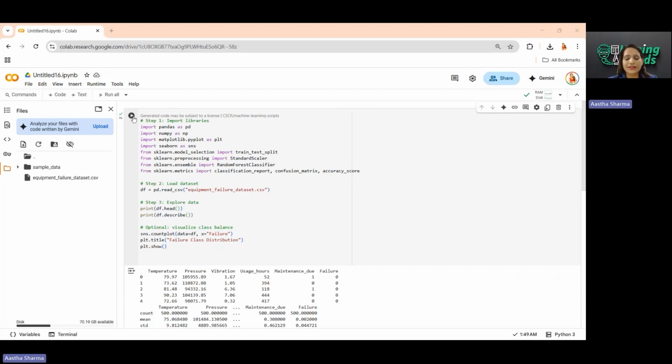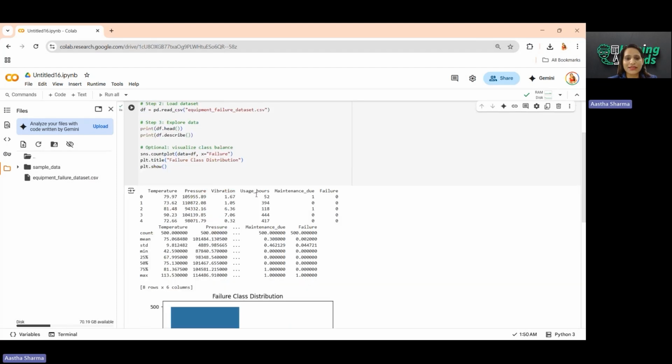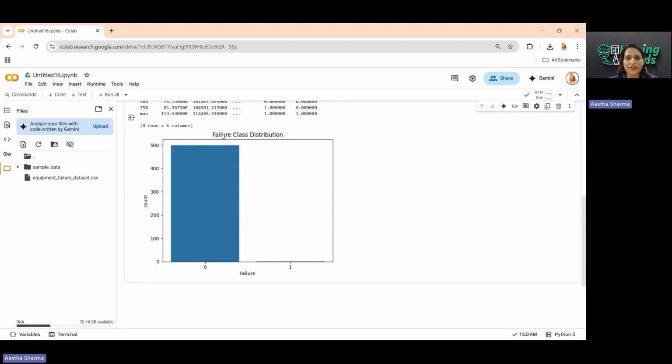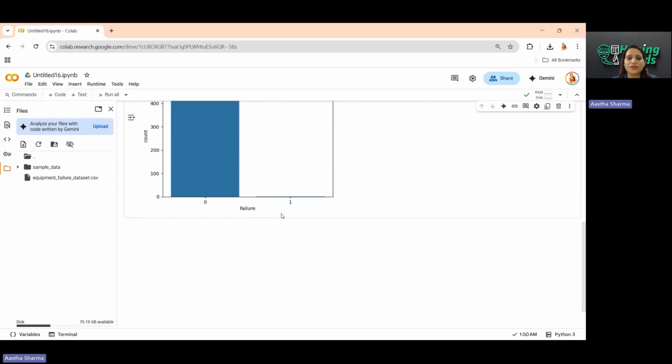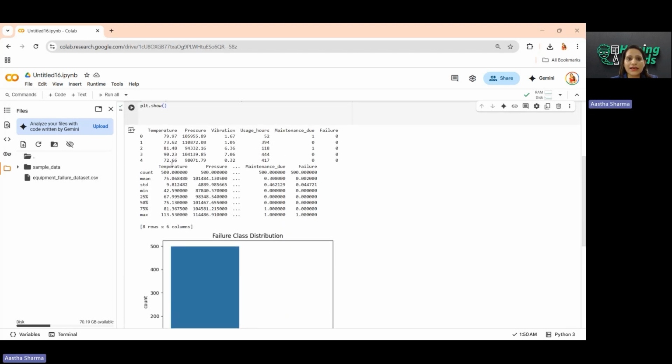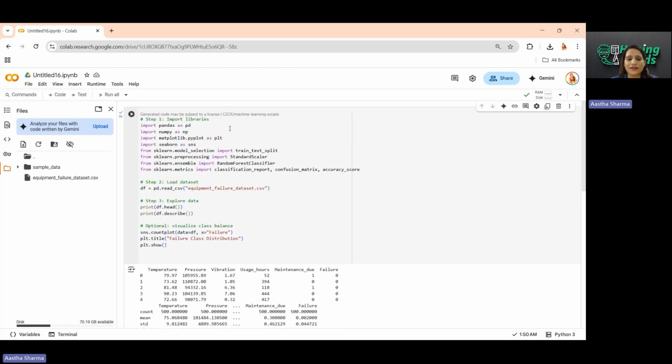Okay, everyone, let's quickly click on this play and see how the visualization looks. So when you see the failure class distribution, over here you can see there is no failure, but over here there is one failure, right? And you can see how the title and everything is mentioned as per what we asked.